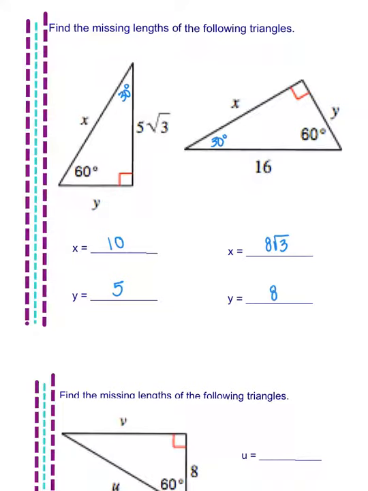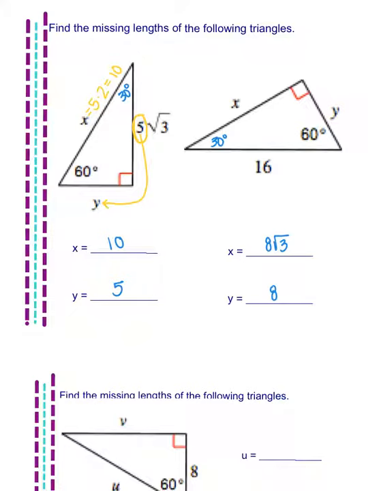Okay, so go ahead and check your answers for x and y in both triangles. They're both 30, 60, 90 triangles, but in the first one I gave you the long side, and in the second triangle I gave you the hypotenuse. So in the first one, hopefully you noticed that the long side is always equal to the short side times the square root of 3. Well, this square root of 3 is beautiful because that means this right here has to be equal to my short side, y. And so once I have y set as 5, I know the hypotenuse is just equal to the short side times 2, giving me 10.